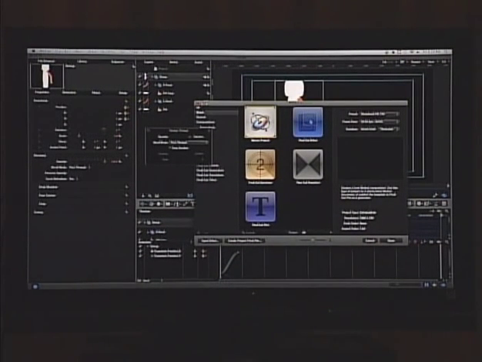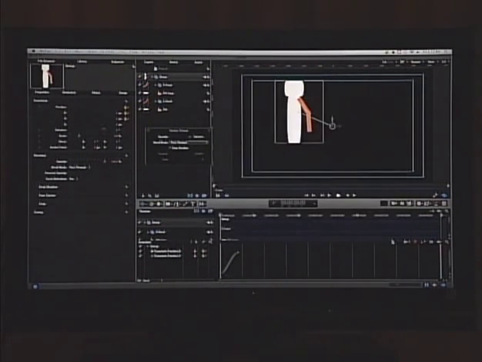So you could create an effect, you could create your own transition if you wanted to do a custom transition. And when you save it, you can choose the preset, is it HD, is it standard, and so forth.